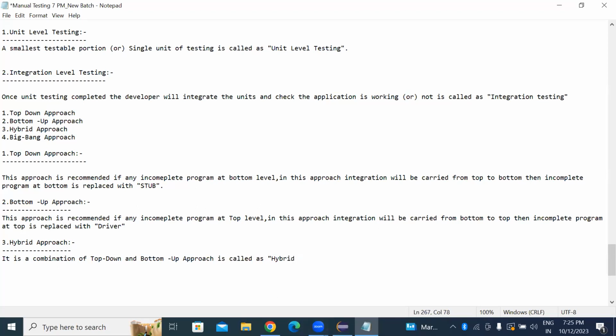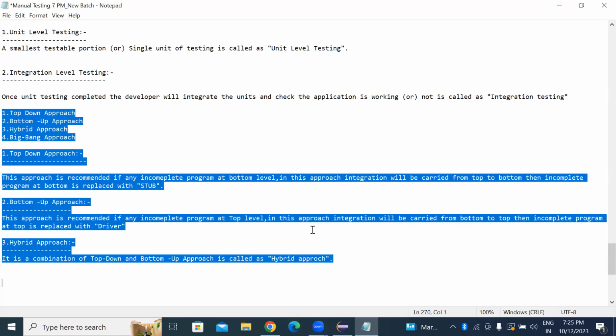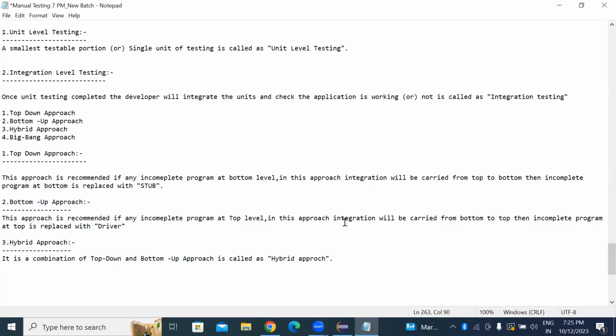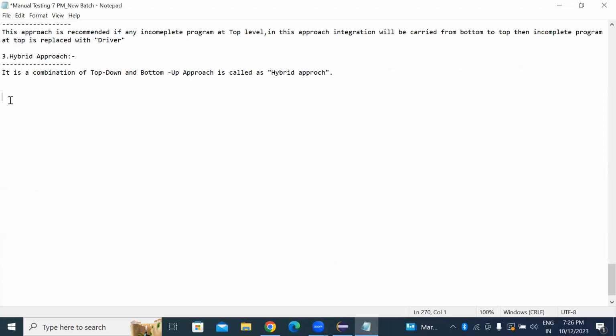Who is going to test all these approaches? The developer. You should not concentrate much on this, it is just for interview purposes. Maybe there is a chance, but 90% they won't ask. If the interview is going to be in a tough mode, at that time you may face this interview question. Clear?